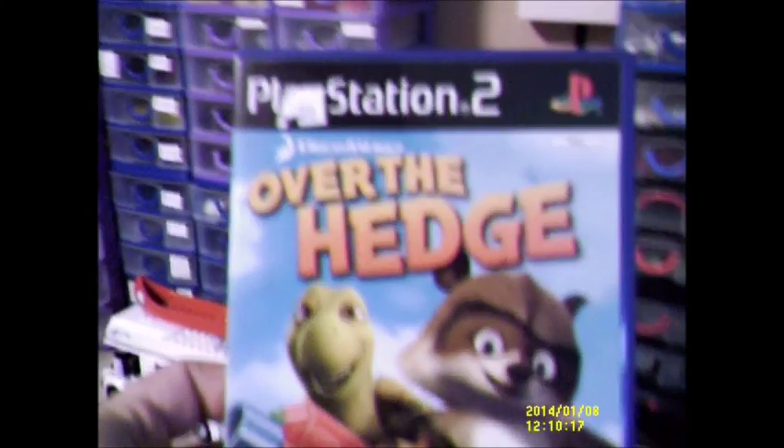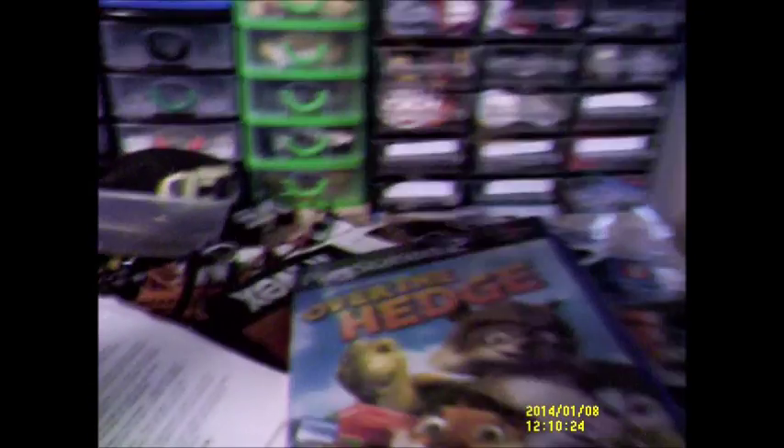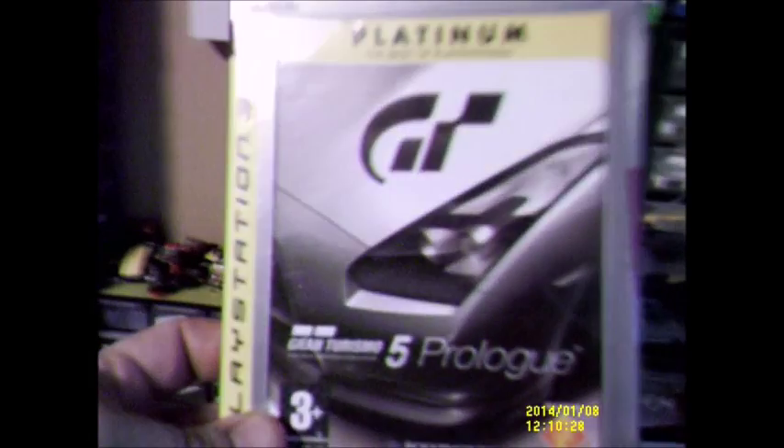If I had more money, I'd have got a lot more PS2 games. I decided to get a PS3 game from the same place as well. Gran Turismo 5 Prologue. One day I will get GTA 4. These were buy one get one free in the charity shop right next door to Black Records. So I've got Ace Ventura: When Nature Calls - just cause I like comedies. The Sims: Busting Out. I've got several Sims games for the PC but I didn't know they did it for PlayStation. These were £1 each, so technically these four cost me £2.